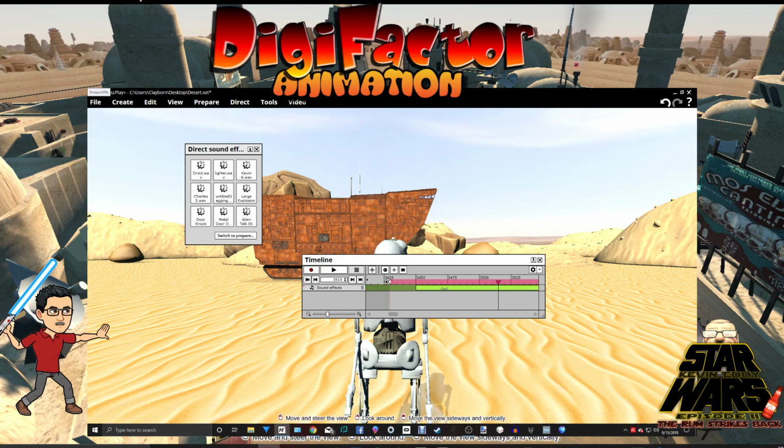Now, you don't have to play it all the way through because Muvizu automatically adds it in there. It's just the way it does. Now, if you look at it, we don't see any sound patterns at all in that audio track. So what we need to do is switch to timeline. So go to tools and switch to the timeline.